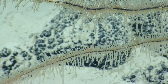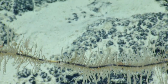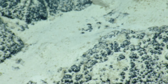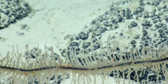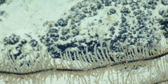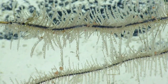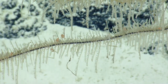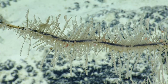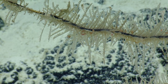Whoa. So something I've remarked a couple times on this cruise is the lack of these smaller associates with these corals. And apparently this black coral is very popular. That is a ton of amphipods. And what was at the base of it? It almost looked like a basket star, feather star, or was it just more branches coming out? Yeah, this is loaded. I didn't notice something on the base. I was too busy looking at the polyps.